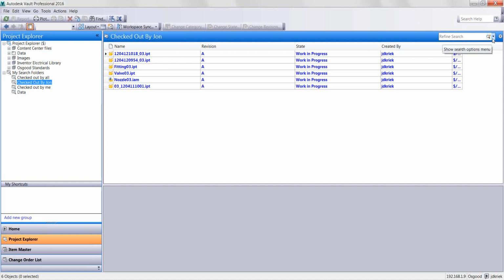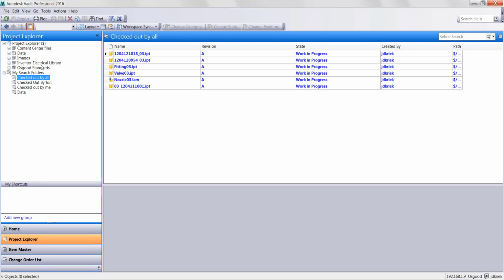And then you can also come back in and do a search checked out by all. And right now it's just me that has files checked out. But when I was in the industry, that would be hundreds, maybe thousands of files. And so I could kind of keep track of what people are doing. Number one, what are people working on? You wouldn't be working on it without checking it out. So I can see all the files that people are working on. I can help coordinate teams that say, okay, these guys have these assemblies checked out. You need to make sure that they check it in and update it before you start working on this next leg of the project. So there's multiple uses for that, but that is an integral part of the search engine.